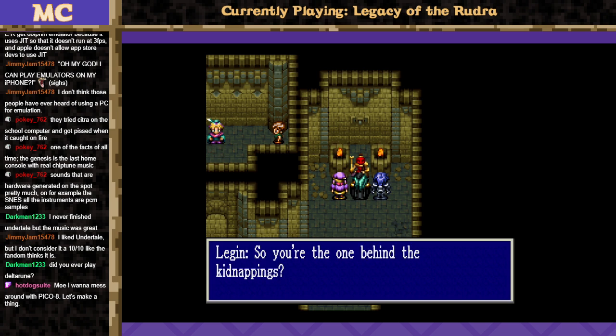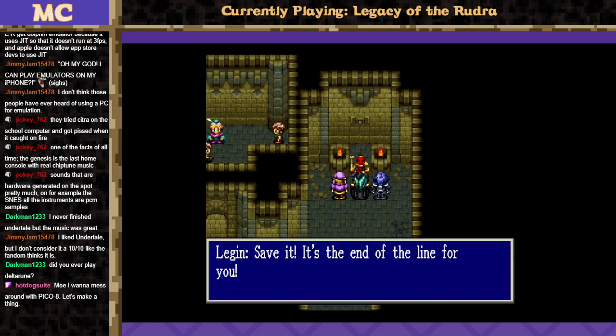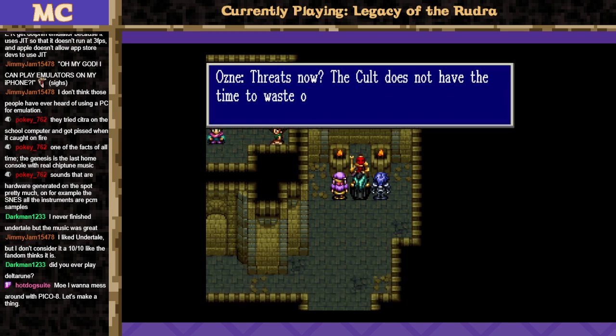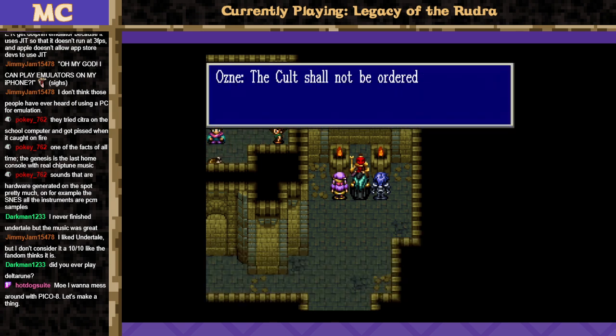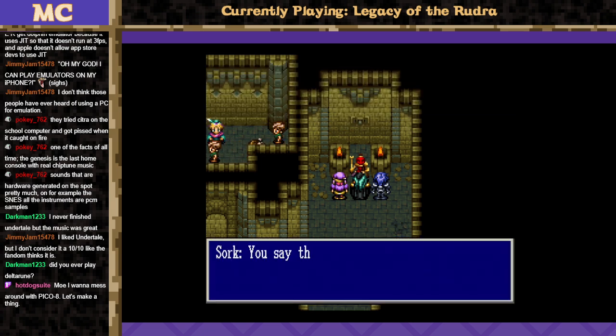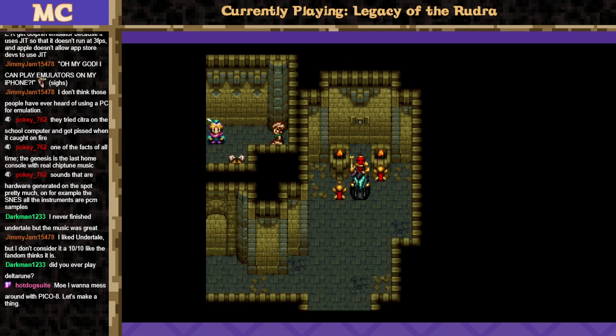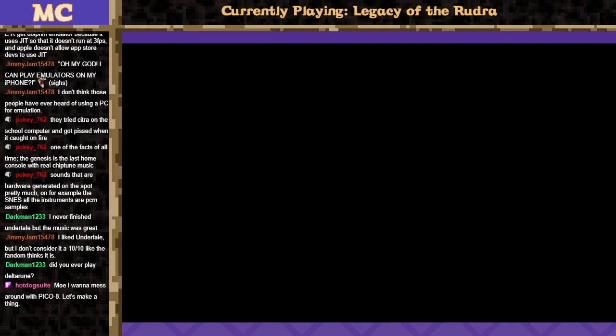So you're the one behind the kidnappings? Kidnapping? These children are here for the good of their world. Save it. It's the end of the line for you. Threats now. The cult does not have time to waste on simple things like you. What are you doing with the children here? Tell us. The cult will not be out of the realm by the likes of you. Thou shall be your grave, and in death you will rise again to serve us. You say that again to my sword. Oh no. Little things. You can no longer escape. Face your fate.